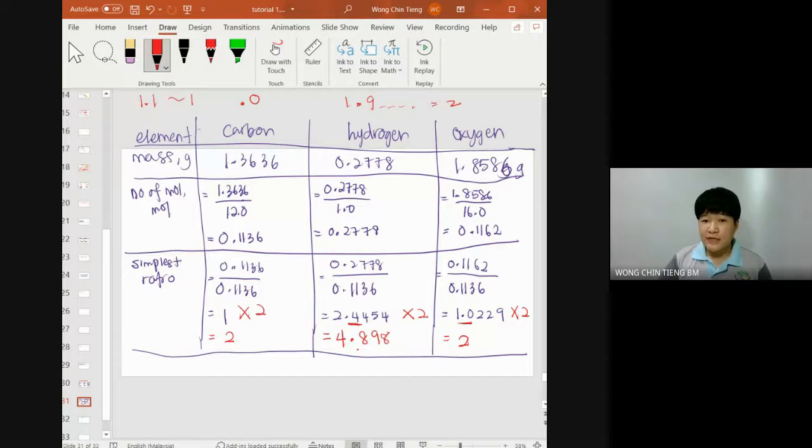Yang kita tak boleh kalau dia adalah 0.7, 0.6. Lepas darab tu dia masih adalah 0.7, 0.6, 0.5. Yang tu tak boleh lah. Tapi kalau kamu tengok kat sini 4.898, darab 2 kita boleh round off dah tu. Sebab bila kamu round off kepada satu titik perpuluhan dia adalah 4.9 dah. Betul? Alright. Sangat dekat dengan 5 dah.